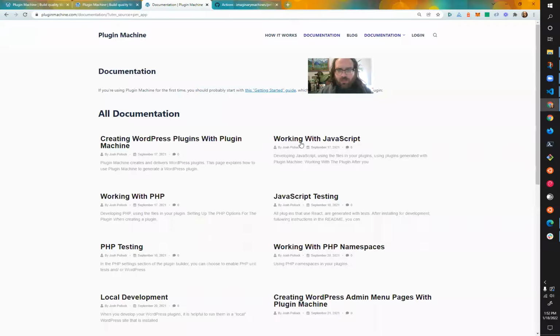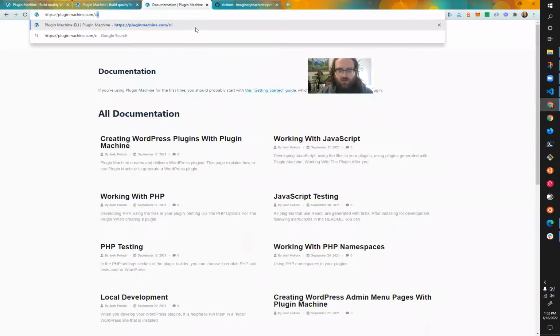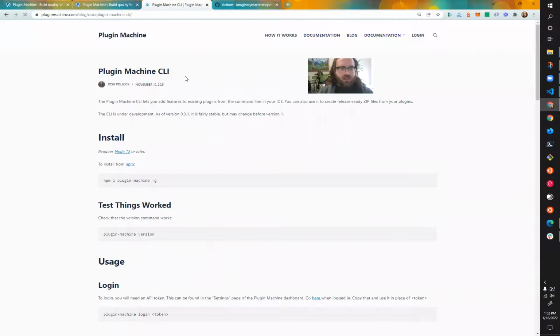When we go to the website, and go to /CLI, there is documentation for the CLI. This was something I was working on for a while as a PHP package, and that was causing problems with install, like with Composer, and it also wasn't working very well.